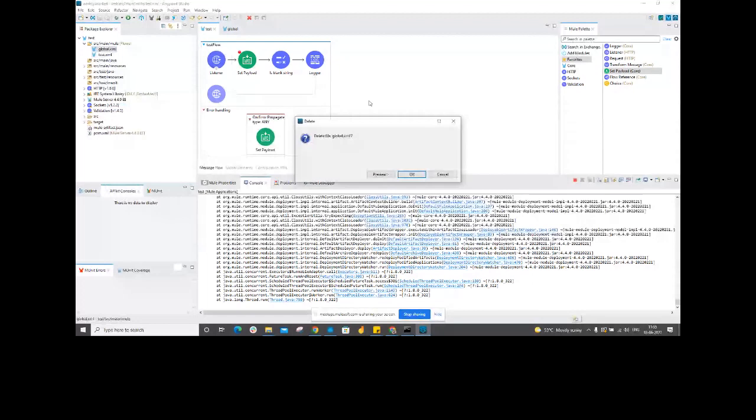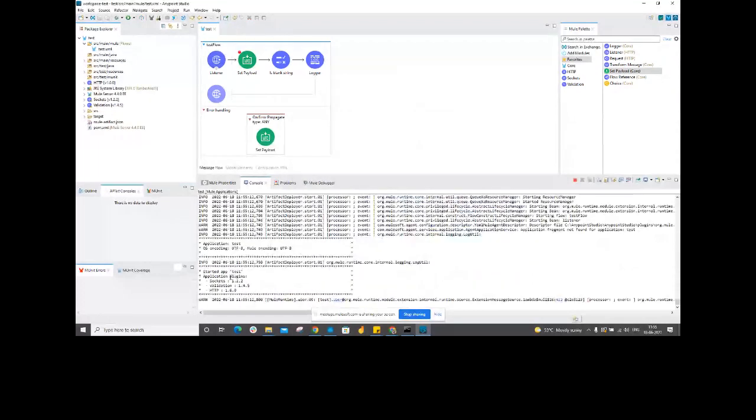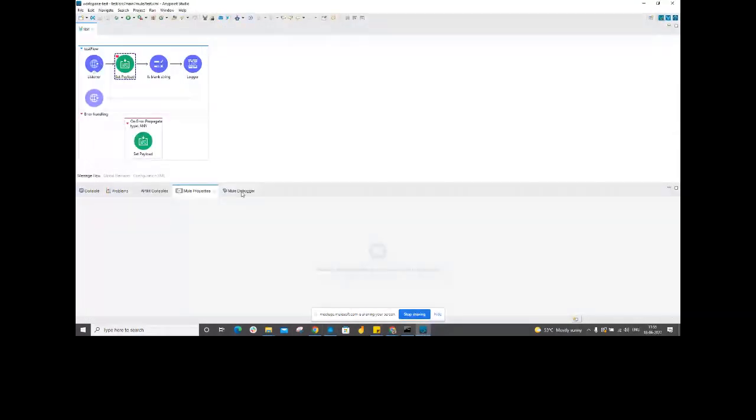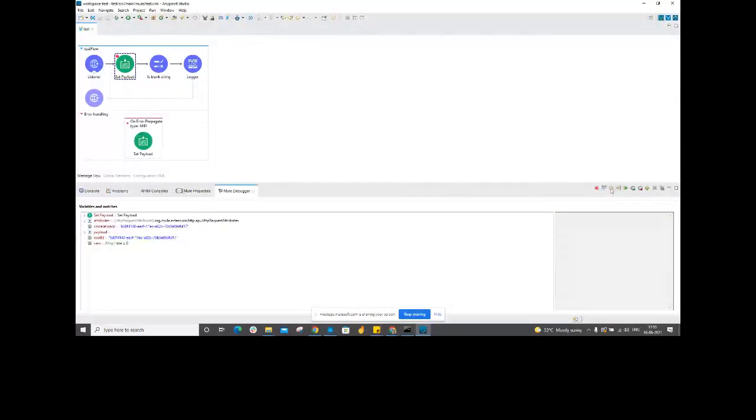Okay, so you can see my application has now started. Let me make a call. The listener is invoked. Okay, the payload is created. You can see it right over here. This is a string payload.